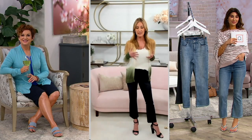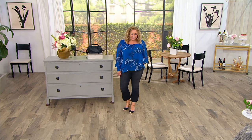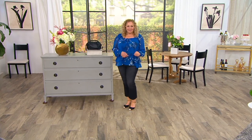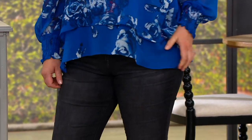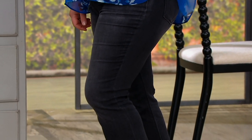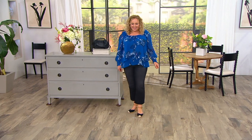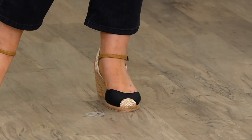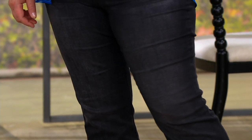The women on my team — who have worked at HSN, Macy's, J Brand, Fit Fab Fun — these are substantial denim-educated, experienced women. They said this is the hottest trend. And I thought, I'm in my 50s — is it too young for me? But I've been wearing this jean all over the place feeling so comfortable. Then, driving to the studio, a customer who's 69 years old tagged me wearing the black jeans. They looked like a million bucks on her. This cool, modern style looks good on literally everyone.